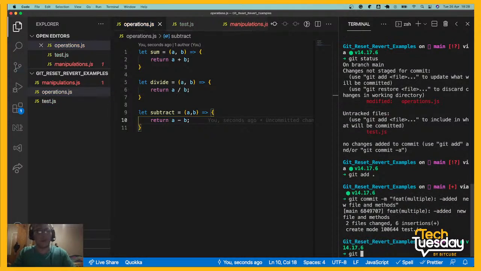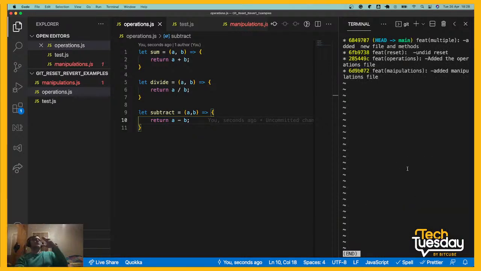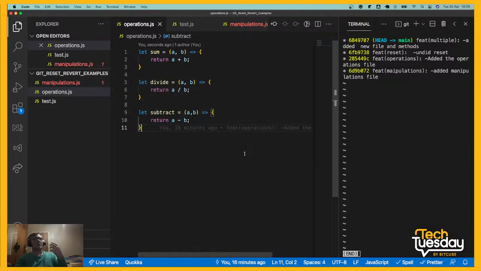So if we now run our git list to check out our commits, we'll see that we basically now just replaced that commit that we wanted to be scrapped with the fixed work, and we didn't lose any of the file we just added, the test.js one, or any work in our operations.js file.